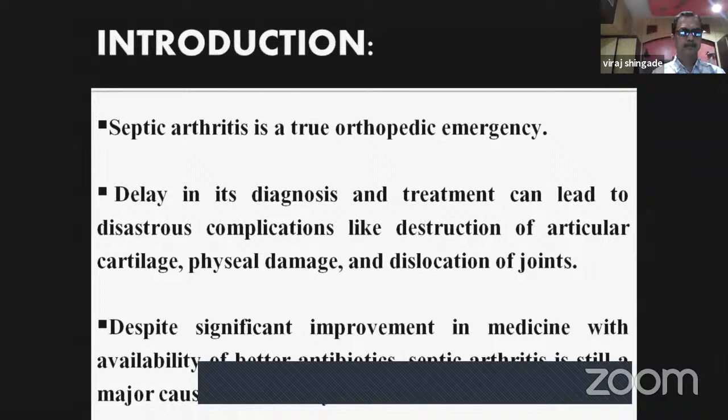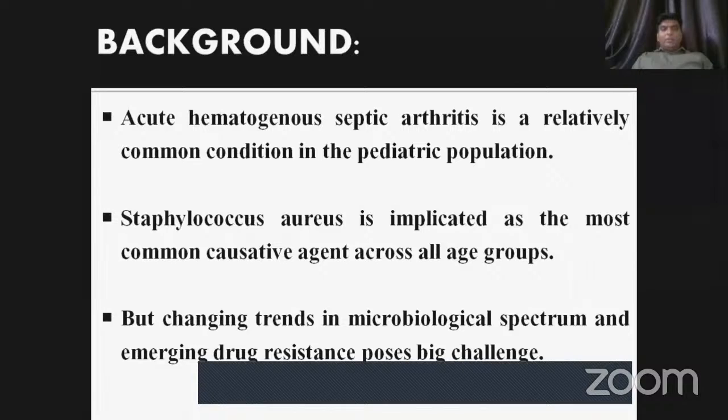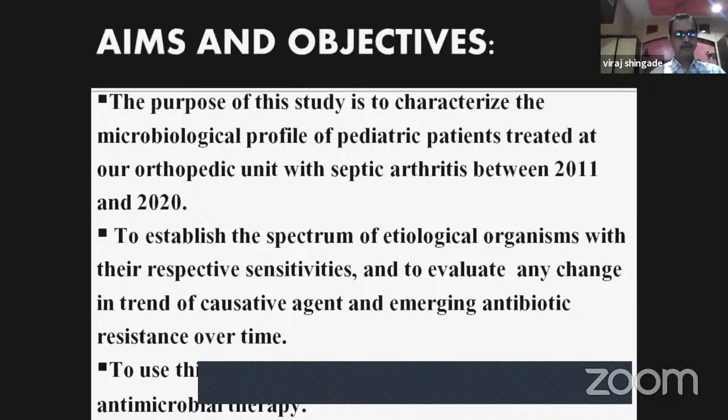As we all know, septic arthritis is a true orthopedic emergency, and any delay in its diagnosis and treatment can lead to disastrous complications. Despite significant improvement in medicine and the availability of better antibiotics, septic arthritis is still a major cause of morbidity. Acute hematogenous septic arthritis is a very common condition in the pediatric population, with Staph aureus being implicated as the most common causative agent across all age groups in the last decade. But changing trends in the microbiological spectrum and emerging drug resistance pose a big challenge. So we here present a microbiological profile of pediatric patients treated at our orthopedic unit with septic arthritis between 2011 and 2020, to evaluate any change in causative agent and emerging antibiotic resistance over time.